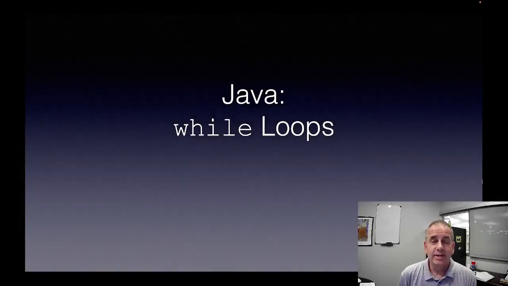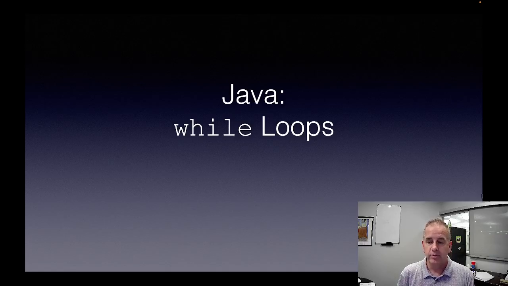In Java, we have three different basic types of loops that we can create. We have a while loop, a do while loop, and a for loop. They're all a little bit different. They all have certain situations where they work better or worse than the others, but we want to know all three. Right now, we're going to take a look at how to create a while loop.